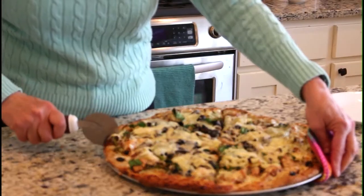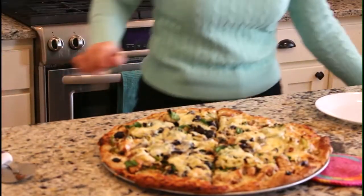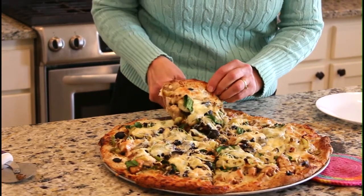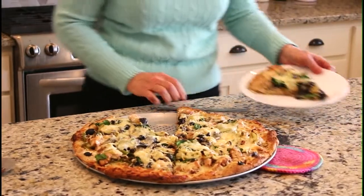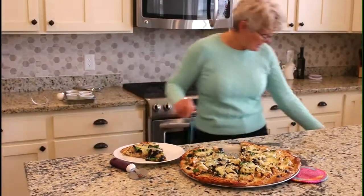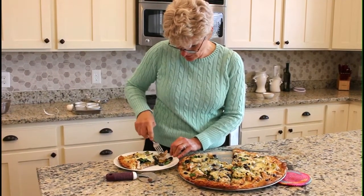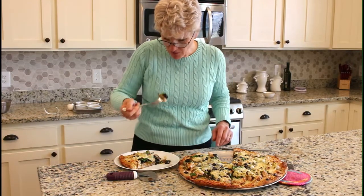Oh, I can feel it crisp under the pizza cutter, and it just smells divine. This looks like a likely slice right here. Oops. Well, I'm going to just take one bite, just because I know you want to know if it turned out as well as it looks. It's still pretty hot though. And it's so heavy, I don't know that I could really pick it up with my fingers.